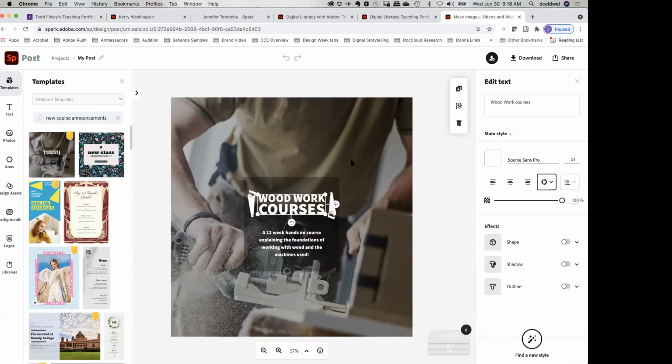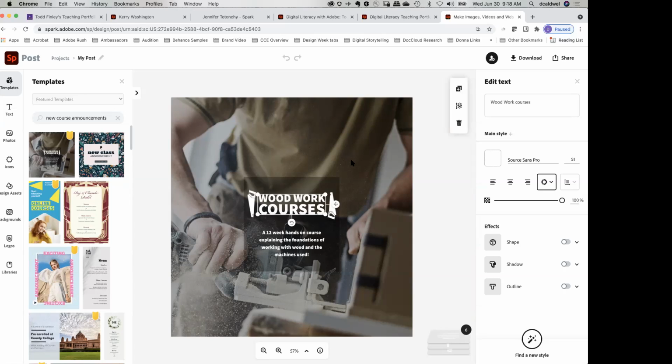Of course. All right. So one of the things I was going to say about Spark is that Spark is theme driven, which means it's template driven. In Spark Page and Spark Video, you don't have as much control over very fine elements like I want 18-point type that's this particular font. And that is done on purpose because the feedback we're getting from faculty is that their students can focus on their story and on their message because they don't go down the rabbit hole of spending a half hour saying what was the right font or what's the right color scheme. Some of those things are very difficult, especially if you're a detail-oriented person. I find myself getting caught going down that route.